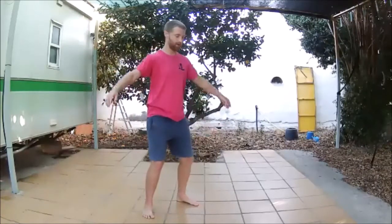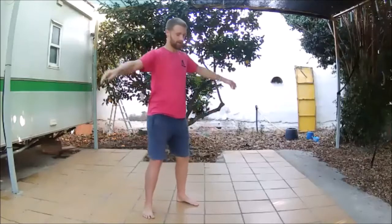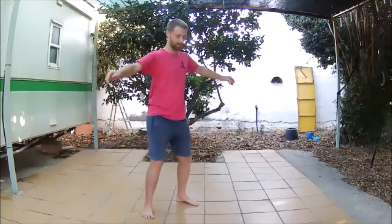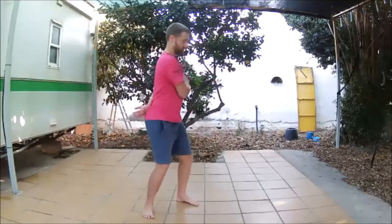You can do this nice and slow. Again, the key is keeping the weight down, so I don't want to swing out of the ground. Keep the weight sinking down. Once you get into the coordination of it, just let the arms go. Just let the arms follow the hips. Nice and loose.